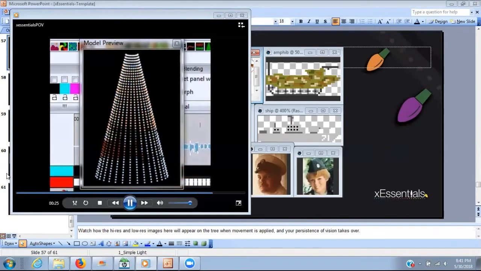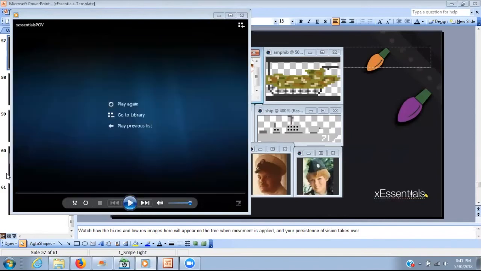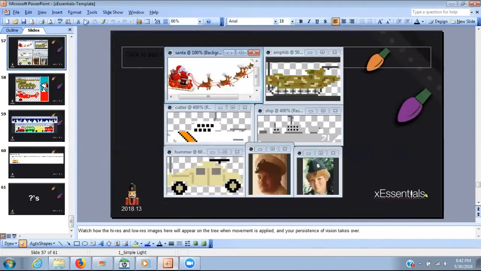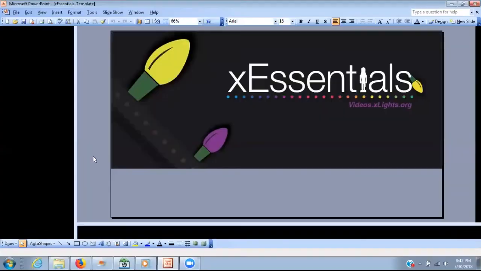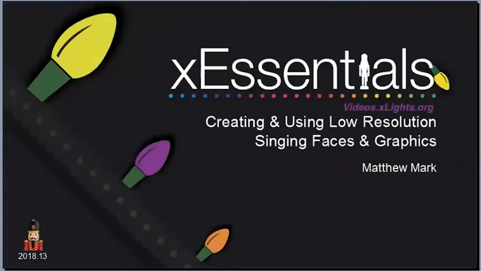And there's that high resolution Santa, scrolling across a 16 by 50 tree. Again, it might look crappy to you. You might doubt it, but when you put it on a tree and flash it across at a high speed, it's going to make a big difference, and you're going to get something worthwhile out of it.